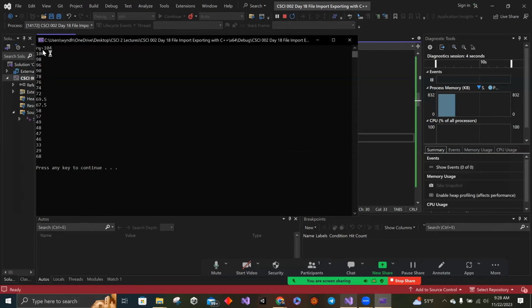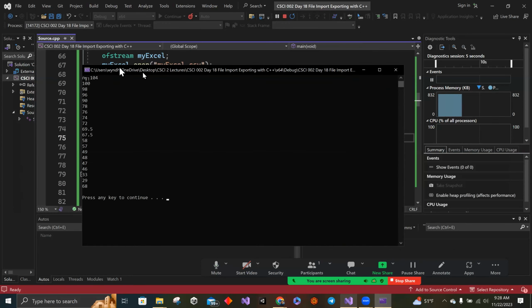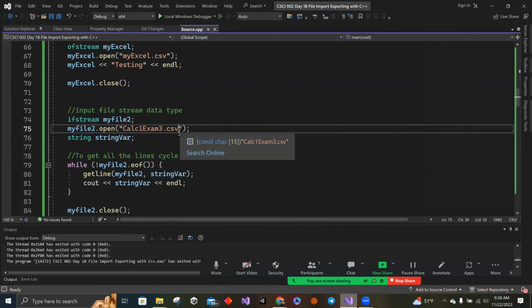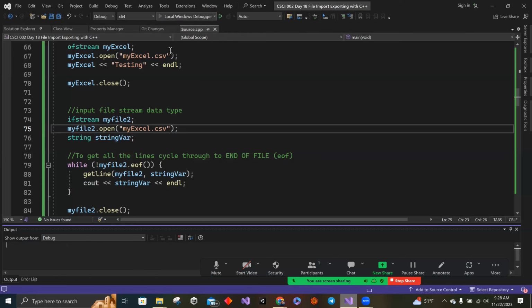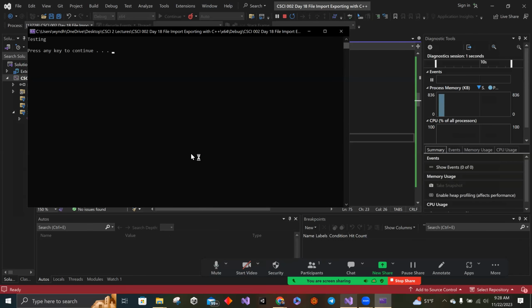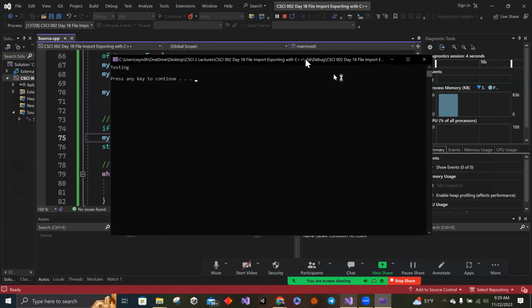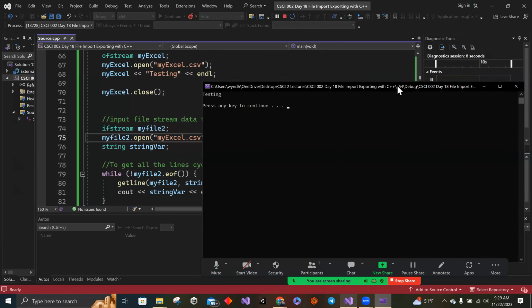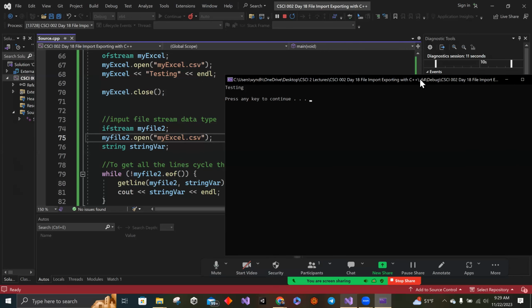It's still got a little junk at the beginning. See that? We still got a little junk here. That's an artifact of Excel. If you create the CSV file, because when we have the other CSV file, my Excel CSV, doesn't have that. My Excel CSV I made on my own, and it does not have that little artifact on it. So if you don't want that artifact there, you need to create the CSV file yourself. But we know columns are separated by commas.